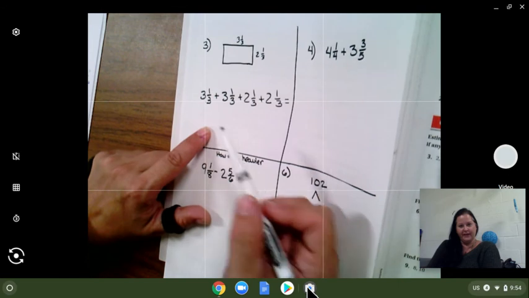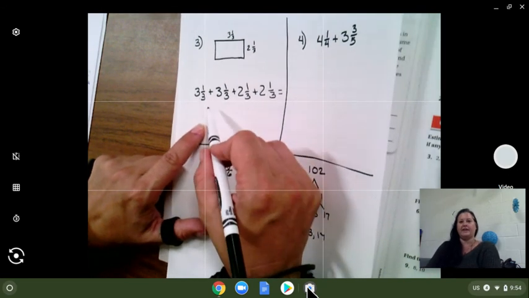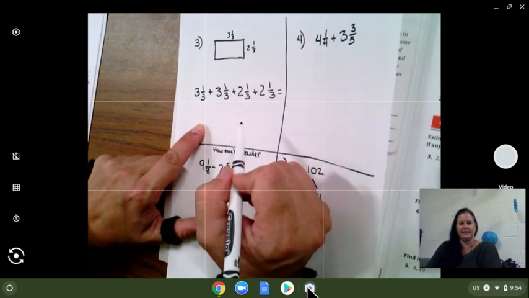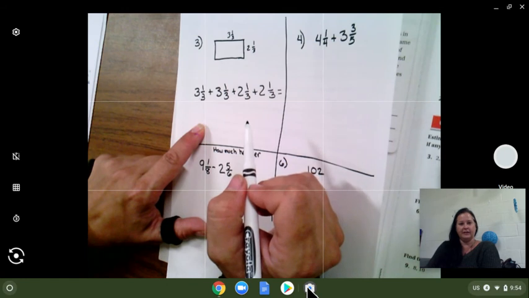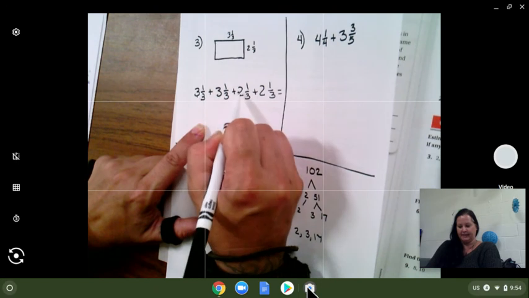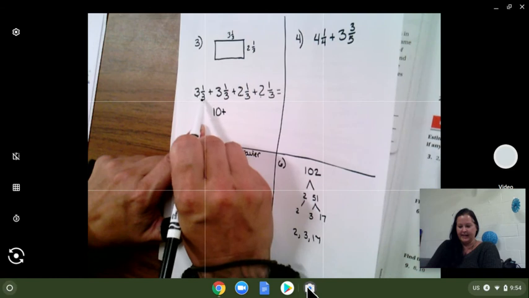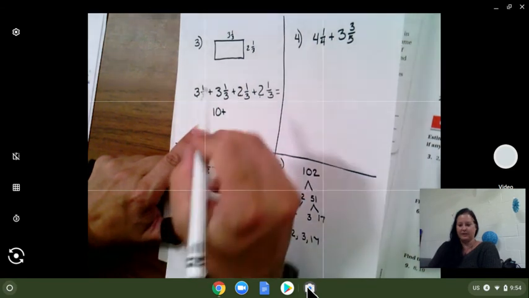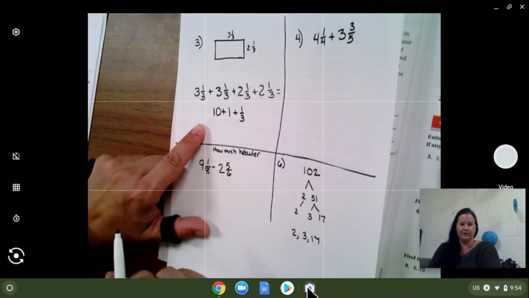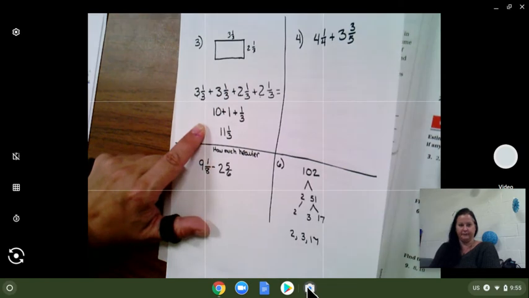The first thing I do is make sure that when I add and subtract fractions, I need to have a common denominator. And here I do have a common denominator. They're all 3s. And so that'll make those fractions easier to add. We're going to add our whole numbers first. So 3 plus 3 is 6, 7, 8, 9, 10. So I have a whole number of 10, plus I see I have 3/3, and I know 3/3 equals 1 whole, plus I have another third. So that'll give us 11 1/3 for number 3.